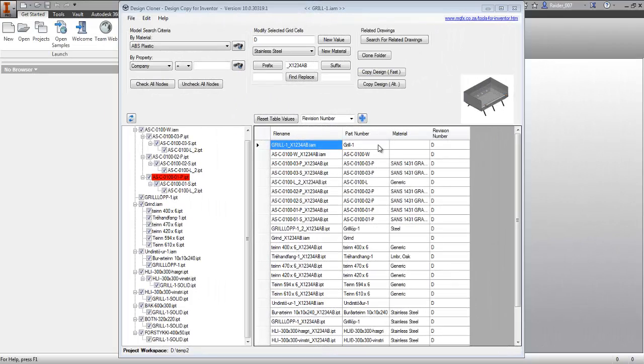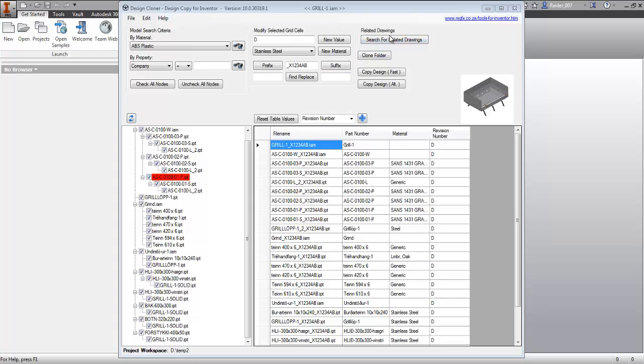Okay guys, so the next step would be to decide, do you want to make this design copy or clone just of the components of the assembly, or do you actually want to include some of the other files as well, like your drawing files perhaps, or even OLE linked files like maybe Excel files or bitmaps or anything like that. Alright, so let's look at the drawing files first.